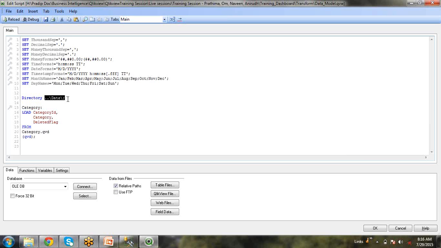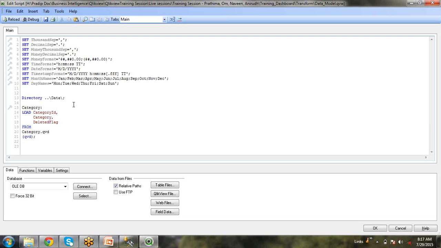Suppose 100 QVDs are loaded from one path, and the next 100 QVDs are loaded from another path. Then we remove the paths from the individual loads and keep one directory statement before the 100 tables.